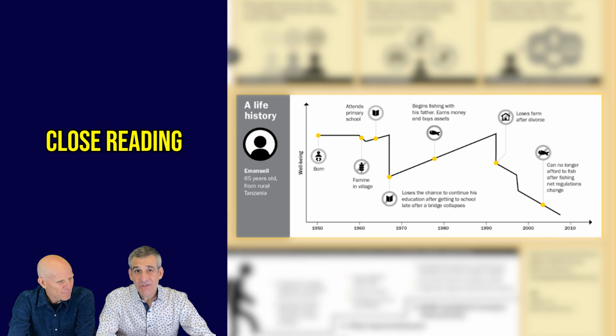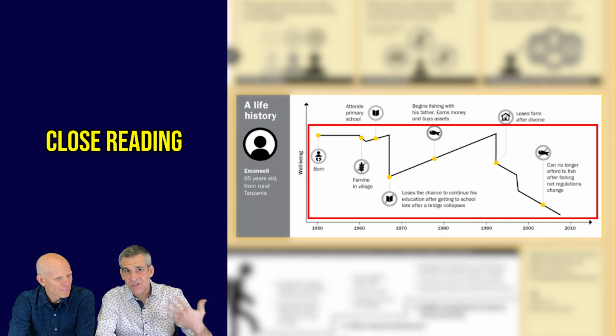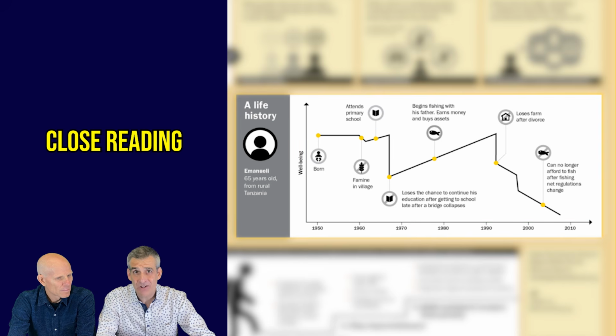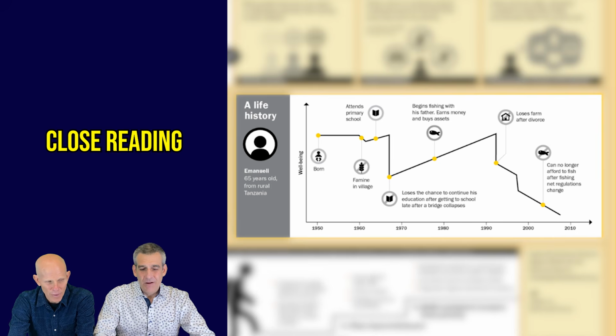And one thing to add, I think the choice of presenting this as a line graph is really interesting because we see this broken line, it has ups and downs. It's very inconsistent, and that shows how volatile that person's life is. That's just how volatile it is being in poverty. Some days you're doing well, and other days you're doing really poorly. So if you look at that over time, it's tapering off. His well-being has really declined. So again, that really makes us think about that's a person there.